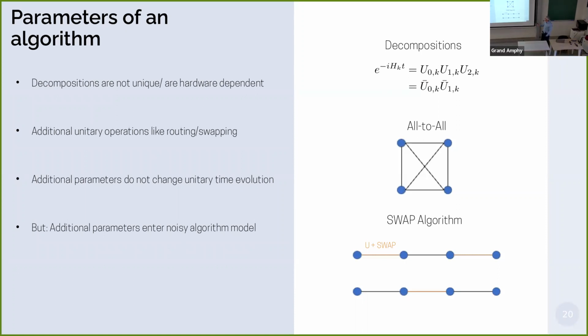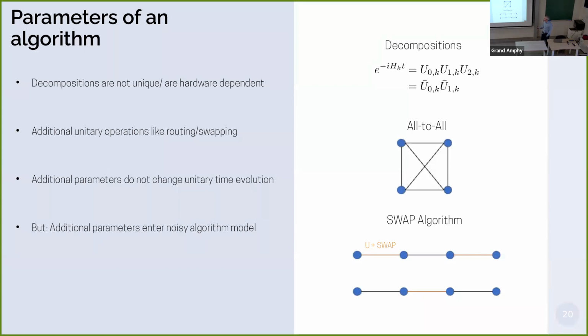Basically, if you think about how we construct this unitary, there are various types of things that go into that. I will not discuss in detail, but of course you have to consider it. One is the connectivity of your qubits, and the two cases that we consider in practice are all-to-all connectivity, so every qubit is connected to every other, or linear connectivity, so every qubit is just connected to the nearest neighbor. And while linear connectivity might seem limited, there is actually a really nice algorithm, which we call the swap algorithm, because you swap, that is super efficient, even on a linear geometry.